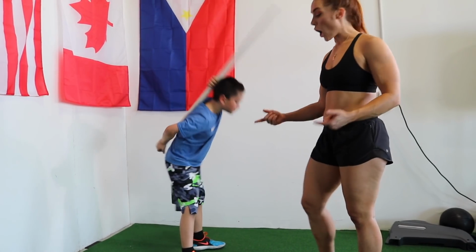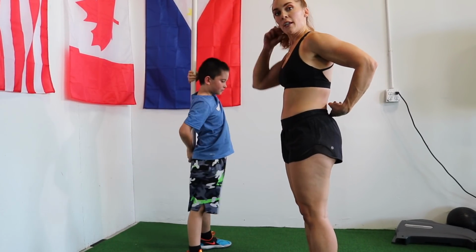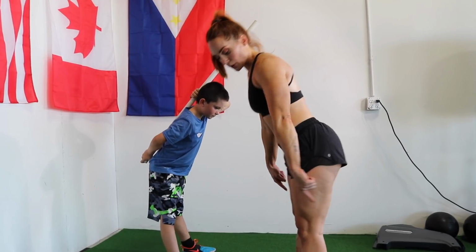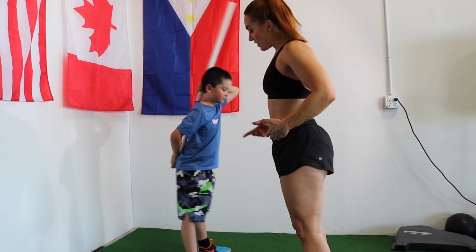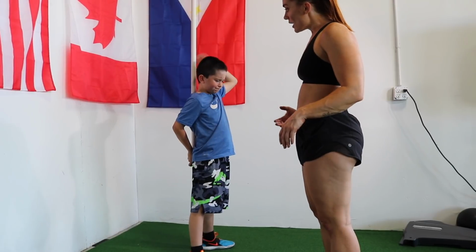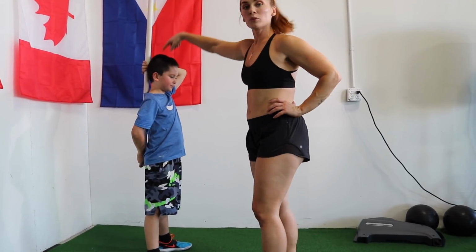And you can see he already tried to correct by softening up his knees. Initially, when he first did the dowel drill, you saw his hips go back, sort of, but his knees were locked, and then he was essentially only bending at the waist. But then he fixed it by giving a little bit of a bend in the knee, and he's able to push his hips back. His back's looking a lot stronger, a lot more stable than before.